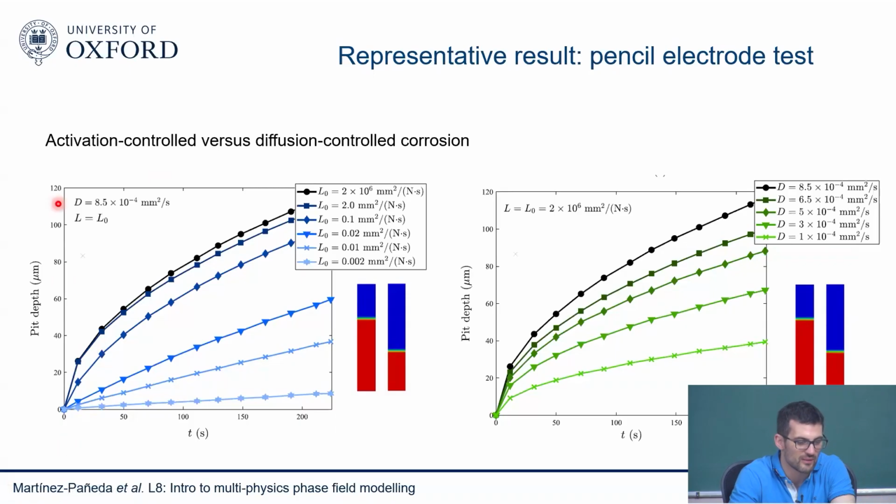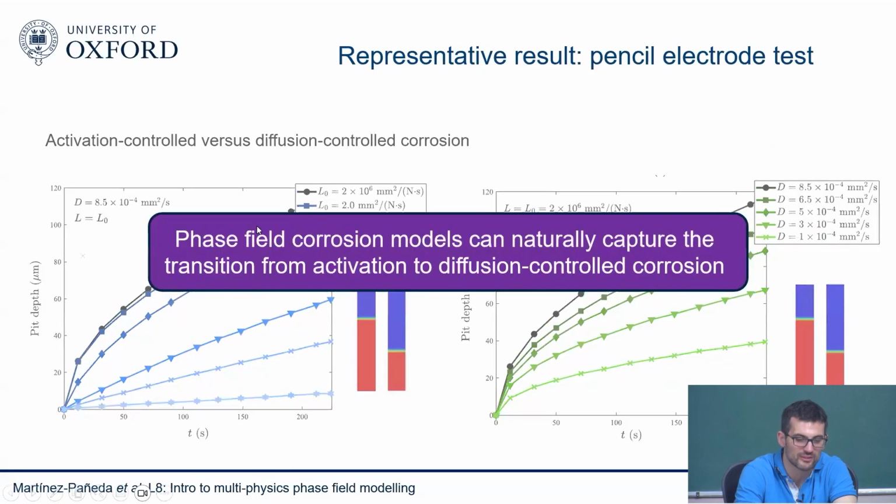So you can see here, this is the peak depth versus time. This linear behavior is typical of activation control corrosion. But as I ramp up my corrosion current density by ramping up my mobility coefficient, you can see that you get into this parabolic behavior that is typical of diffusion control corrosion. And when you are in the diffusion control corrosion regime, the parameter that matters, what changes the predictions, will be a change in the diffusivity. This is the idea. So yeah, an important key takeaway: these phase field corrosion models, by solving these kinds of Allen-Cahn and Cahn-Hilliard equations, can naturally capture the transition from activation to diffusion control corrosion. This is an important takeaway.